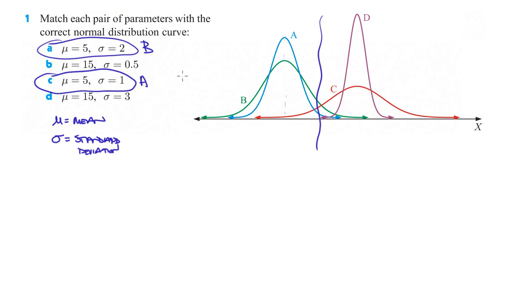And then these two over here, C and D, obviously have the bigger mean. And again, the one with the smaller standard deviation is going to be D. The one with the bigger standard deviation should be C. And D is the one with the really small deviation. Look how tight that bell curve is. So that one is definitely going to be D.